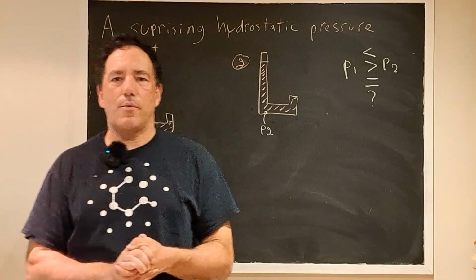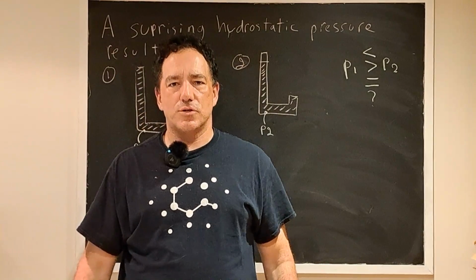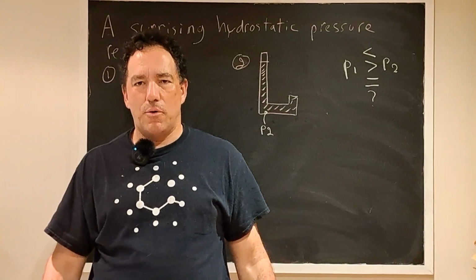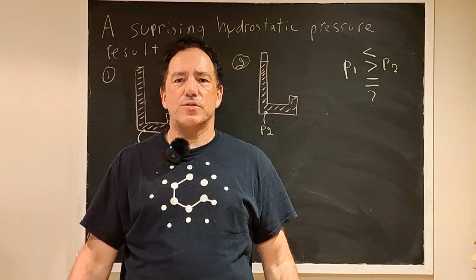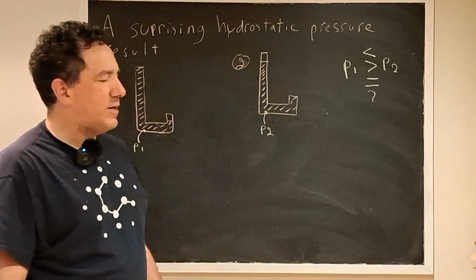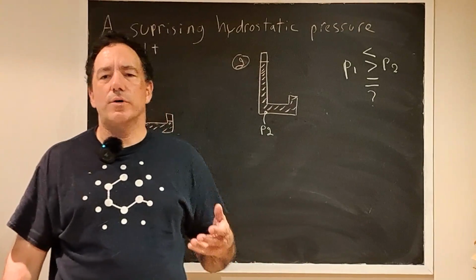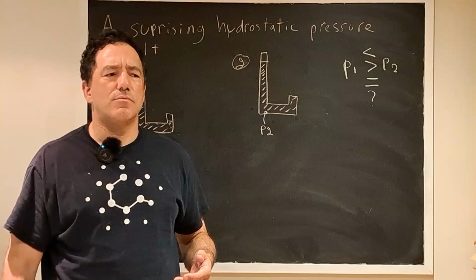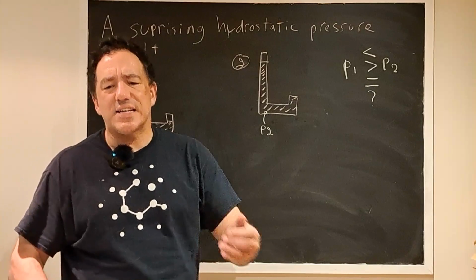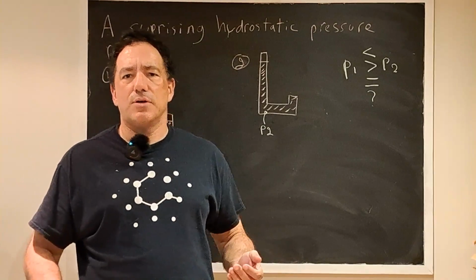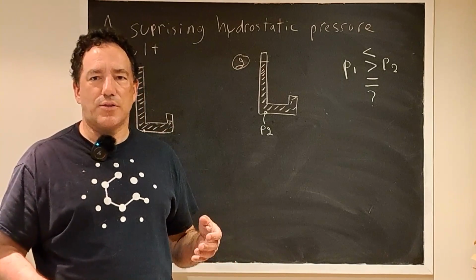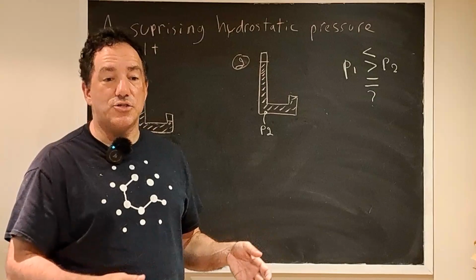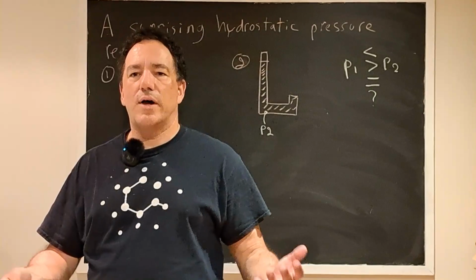Hello, in this video I want to present a surprising result to a hydrostatic problem. Of course the result itself is interesting, but another objective of the video is to show that we should be very careful when we solve problems in situations where we have not solved the exact same problem many times. Because if we use our intuition to take shortcuts to get to an answer, well, we may get the wrong answer. So here is how it goes.